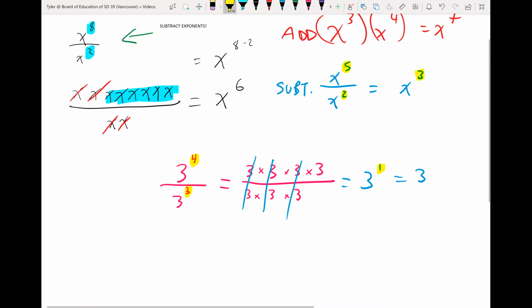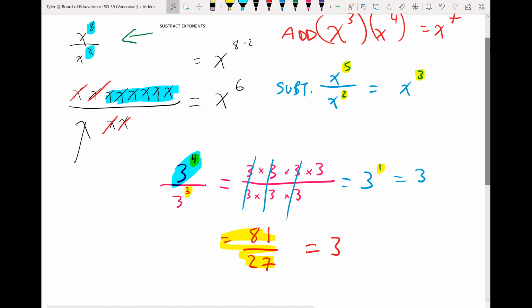Let's double check our answer by actually multiplying it. 3 to the power of 4 means 3 times 3 times 3 times 3, which gives me 81. 3 times 3 times 3 is 27. So if you do 81 divided by 27, it gives you 3. It works as well. The reason we don't just do it this way is because when we have variables, like x and y in this question, we can't just plug that into our calculator. We have to understand what the rules are.